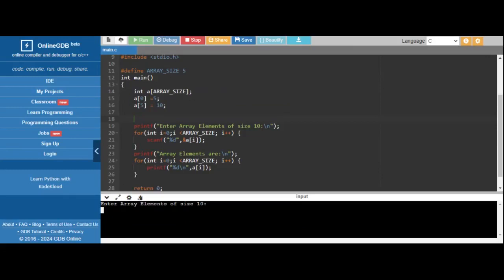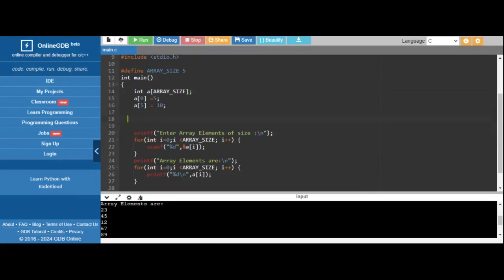And now we want to write values. So you can always see we have now got 5 elements, and you can always change this to the array size, and you can always take what is the size to enter the elements. So we have now seen an array of integer values.